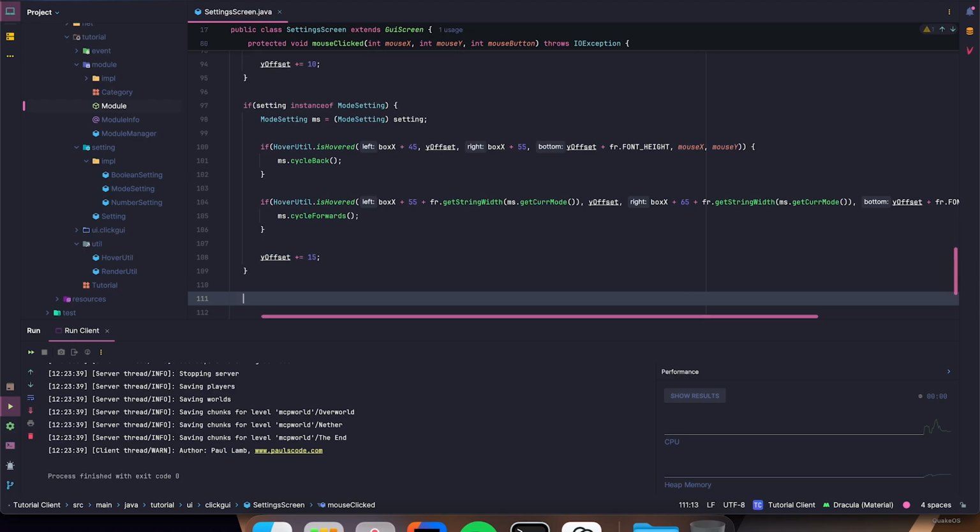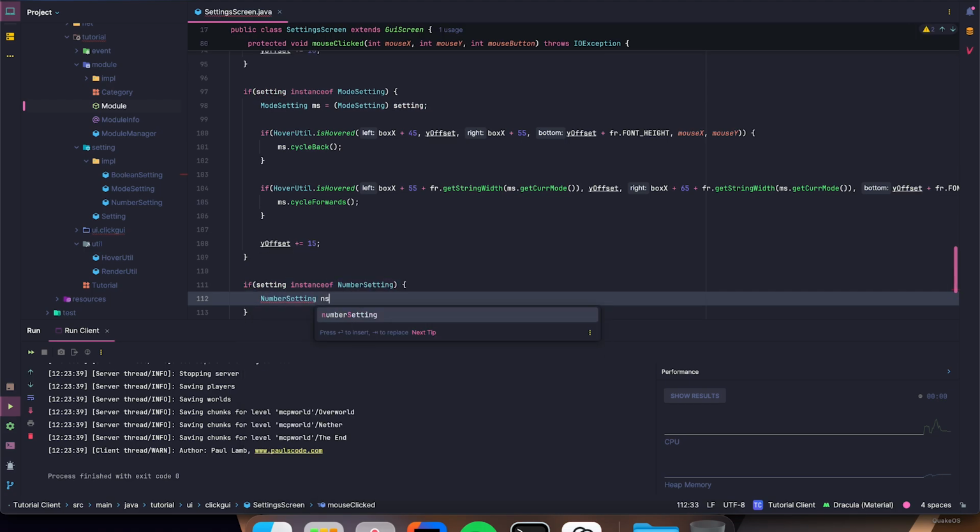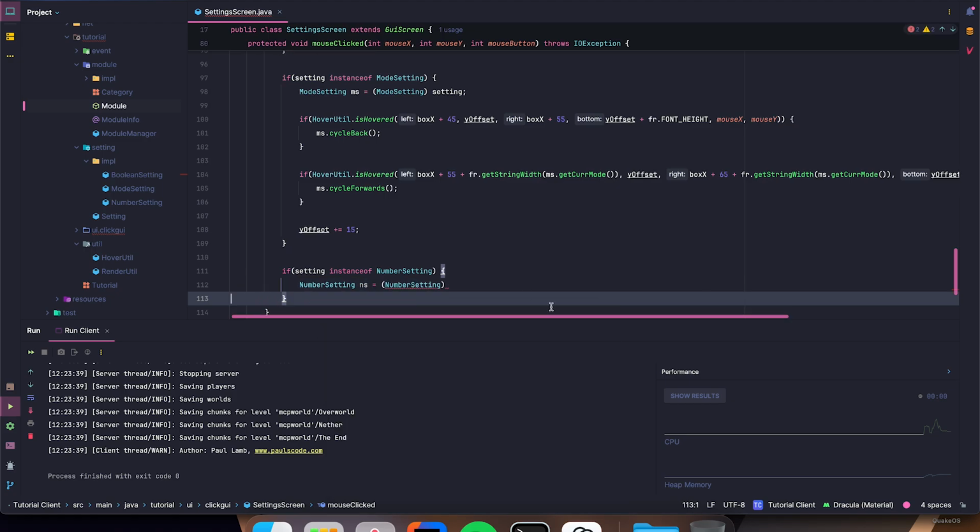Then we're finally done. If setting instance of number setting ns equals number setting.